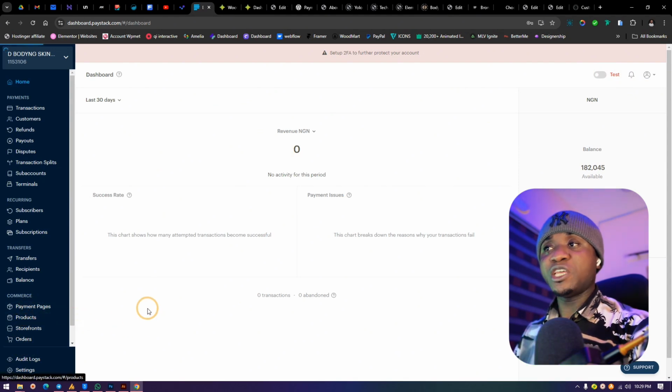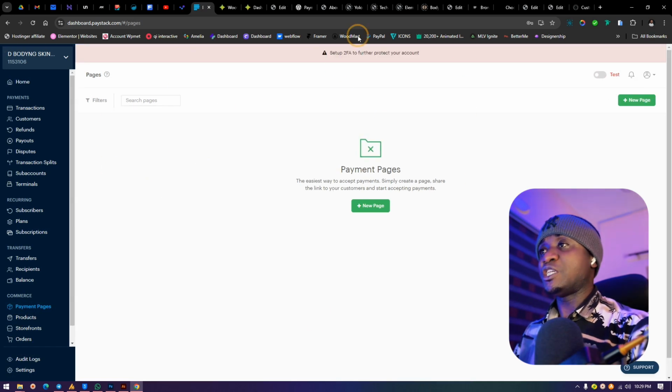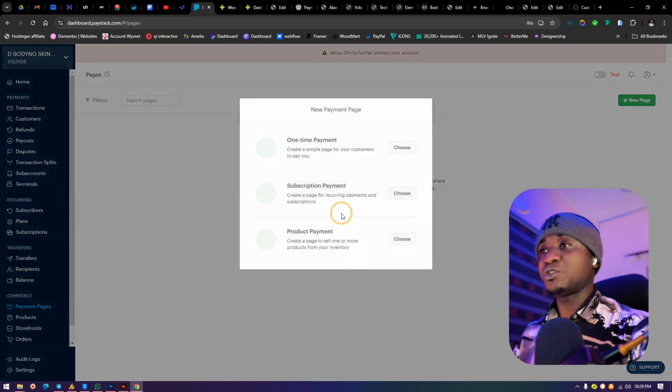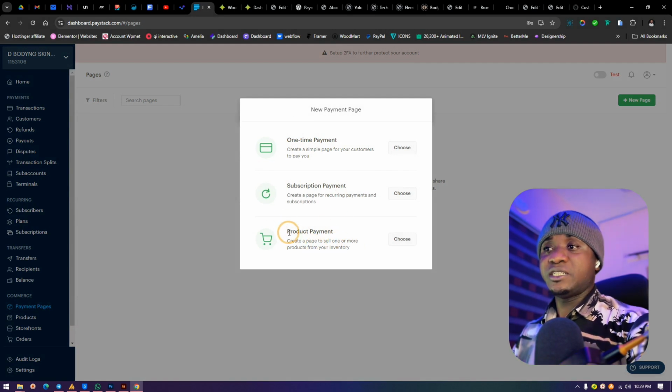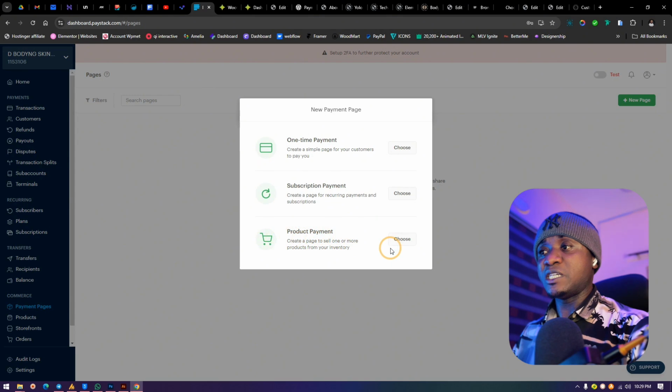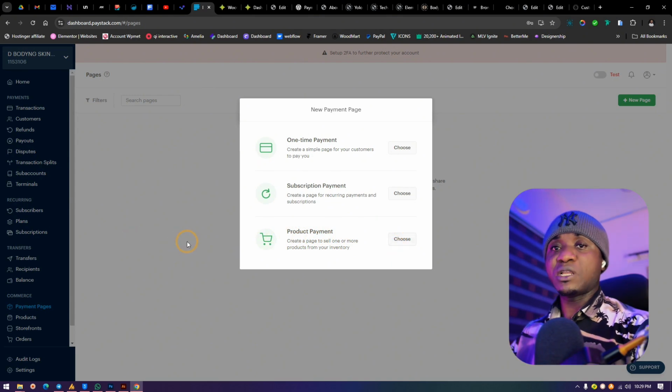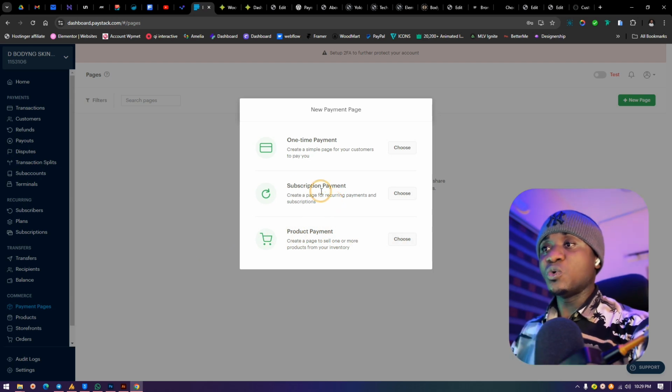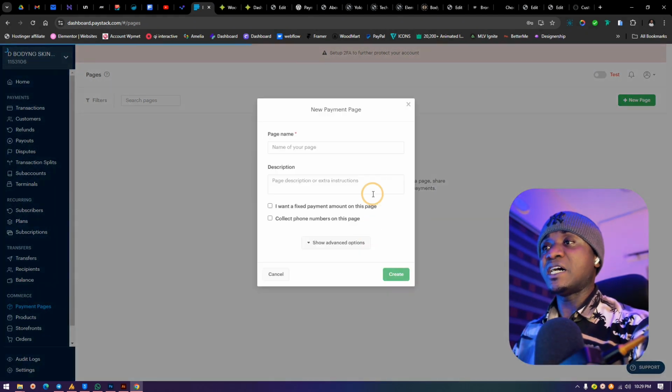So we click on payments page. And first with this page, we can now add new page from here, or just click on the option to add new page. So now we have one-time payment, we have subscription-based, and we have the product payment. For product payment, if you want to sell digital products or physical products, you can use this particular one. Possibly we set up that particular page as content like so. Then this is a subscription. You want people to pay and then they will be charged possibly every month with their card for that particular service. Okay, so this is one-time payment where people are going to be paying once, but there are more conditions to this. So let's choose the one-time payment if that's the case.